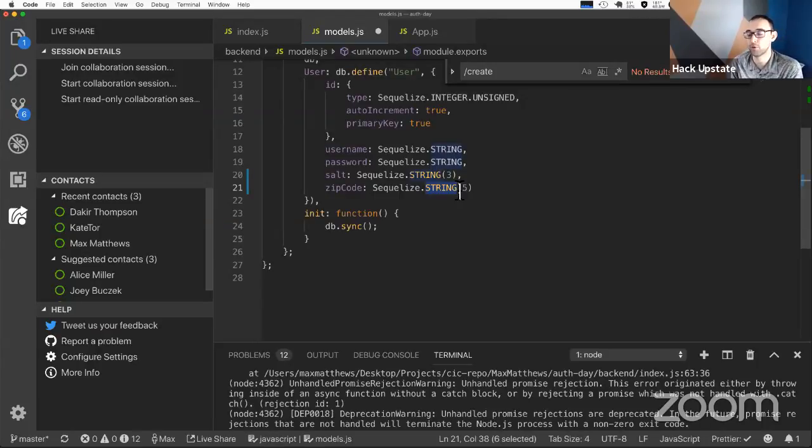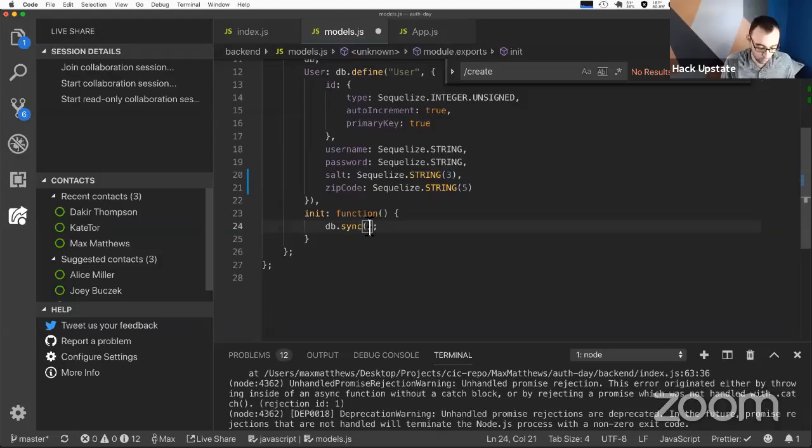Well, what happens when we store 08226 in the database as a number? It goes, numbers don't start with 0. Your zip code is 8226. Okay, well, that doesn't work. I don't want to drop the 0 as my first number. So that's why you would normally store a zip code in the database as a string.